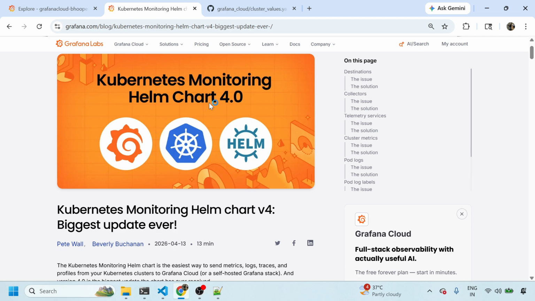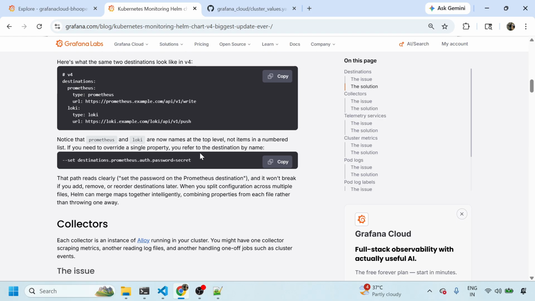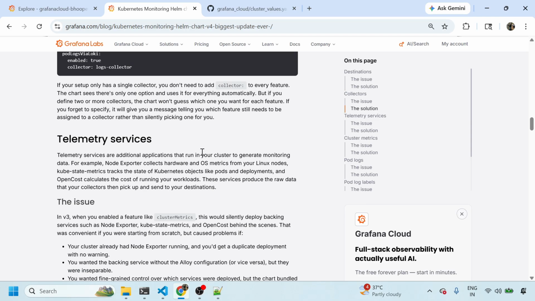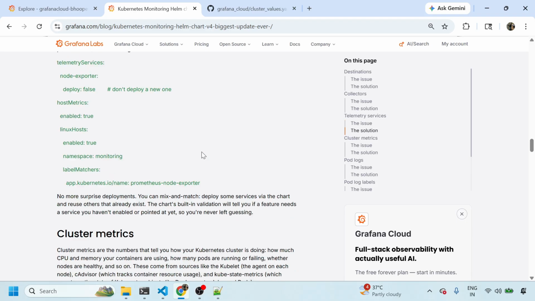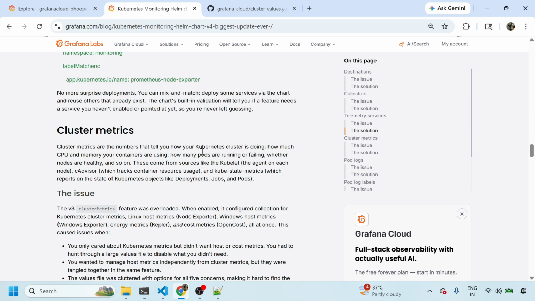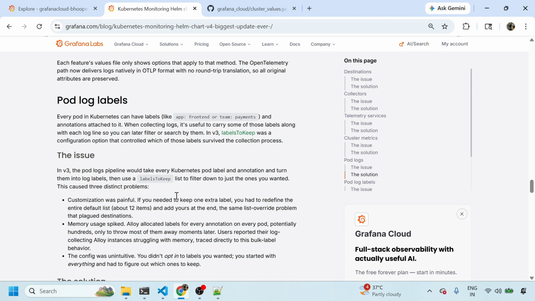You can read the complete blog post about what is happening in this new Helm chart that they have rolled out. You can install it into your Kubernetes cluster and get the complete monitoring onto your endpoint, and then see it on Grafana. They have given everything in greater detail, but let's understand what has changed, especially OpenTelemetry endpoint specific. They have changed certain endpoint mappings, and we'll see how we can migrate whatever existing Helm chart we have from V1, V2, V3, to V4, which is the latest and greatest version.